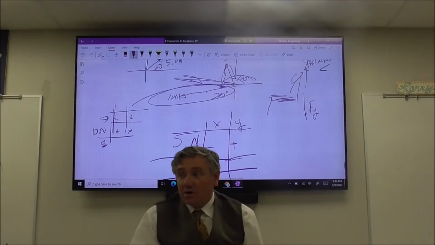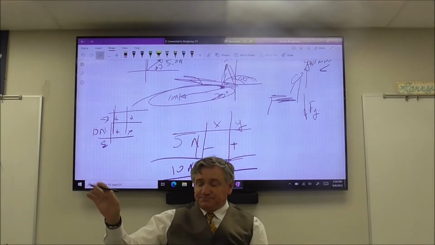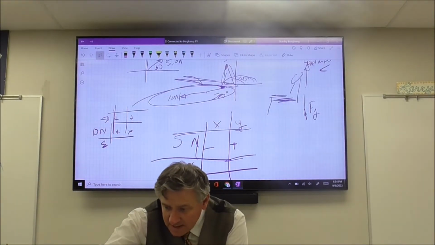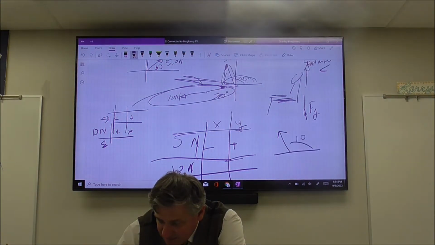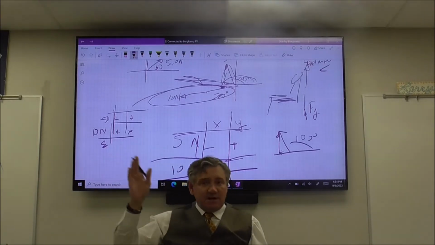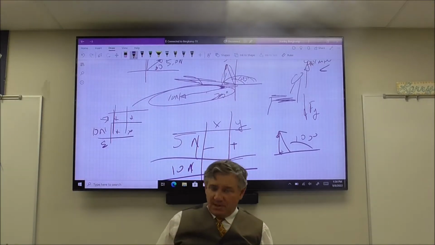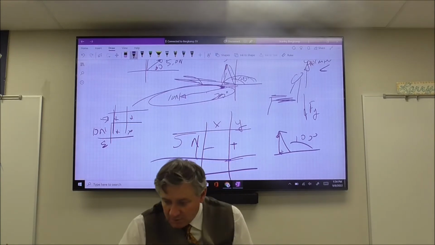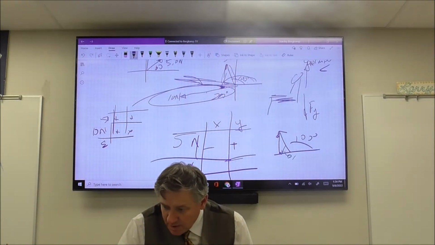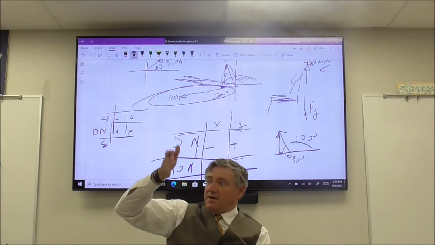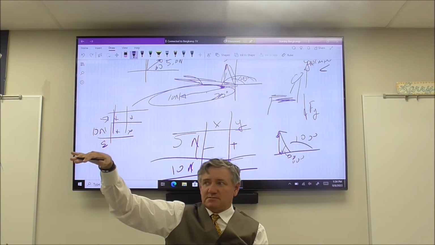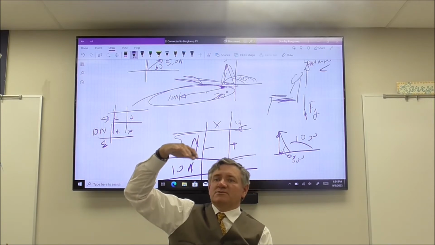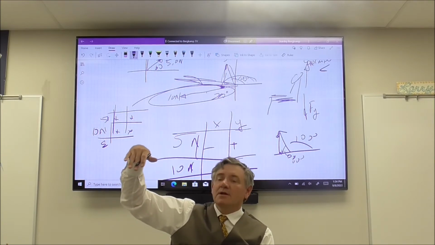Now, again, you can do this one of 2 ways. When you look at that 5 Newton force at 100 degrees, you can roll it straight into using 100 degrees, sine and cosine. Okay, you can do that. If you're old school and you want to work off that 80-degree angle and then find the x and y components off that 80-degree angle, it's the exact same answer. It's just a personal preference in terms of how you want to do the problem.